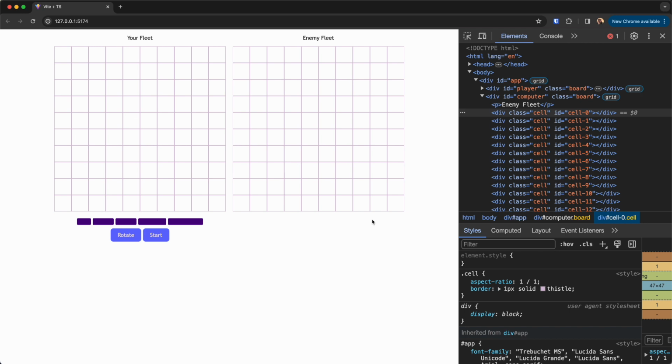So I mean, for example, if I choose this one and my ship is like 3 cells and we are going horizontal, so I need to check this one, this one, and this one, and these 3 should not be taken, right?